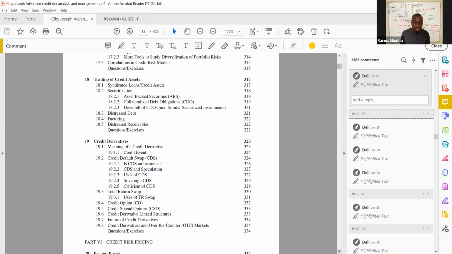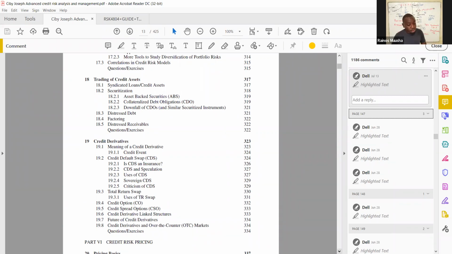Now, when you look at credit derivatives, if you look at the financial crisis in 2008, the source of that crisis is where we had a situation in America where they were pursuing the American dream and giving out mortgages to customers who, under normal circumstances, would not have qualified to get financing for these mortgage loans.